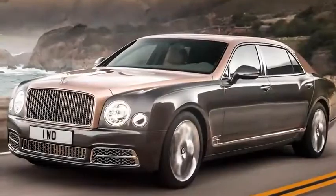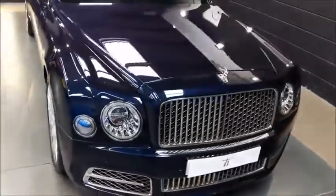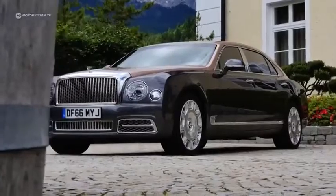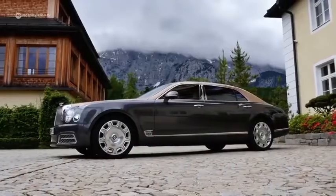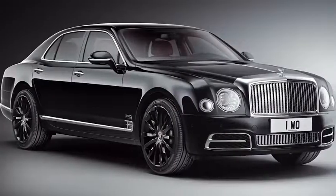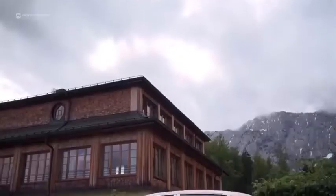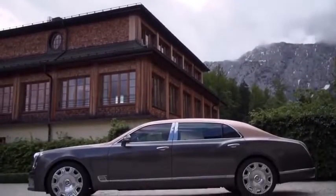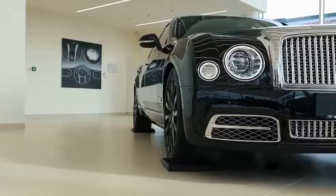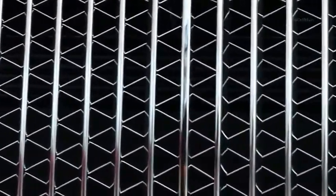Bentley Mulsanne Extended Wheelbase Limited Edition. This limited edition Bentley Mulsanne has taken an already stunning vehicle and made it even more luxurious through some not-so-subtle modifications. The length of the vehicle has been extended by 25cm to provide extra legroom in the rear and make space for a bespoke interior. On the outside, the limited edition is offered in only two paint finishes, either black velvet or black onyx. Once the main shade is applied, a gold flake pinstripe is hand-painted along the length of the car's 6-metre body, giving it a truly custom look. The exterior also benefits from upgraded chrome alloys and a double-diamond quilt pattern mesh grille.